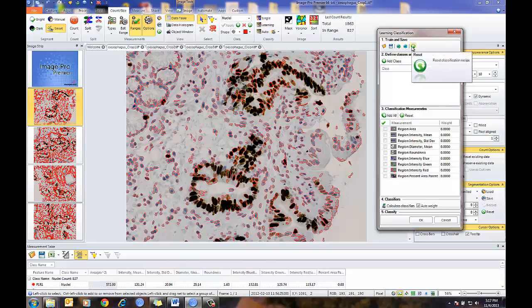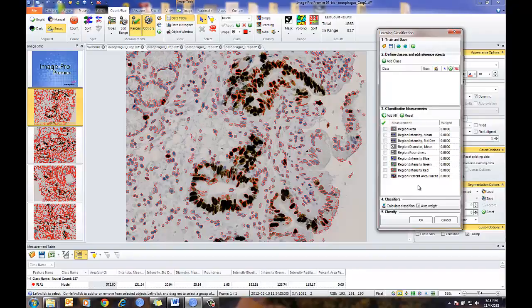Here I have a reset. In the second grouping, I have my add classes. So this is where I can create my classes and where I'll set my reference objects from for each class. Classification measurements. These measurement parameters are coming from count size. And what's important here is if there are parameters that I want to use that I haven't set, I can always go back into count size, select types, it will automatically update, and they will show up here.